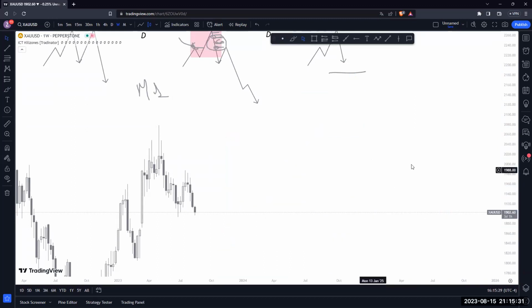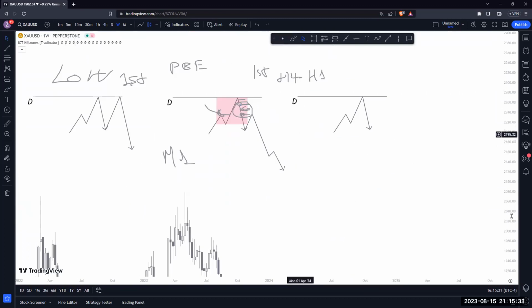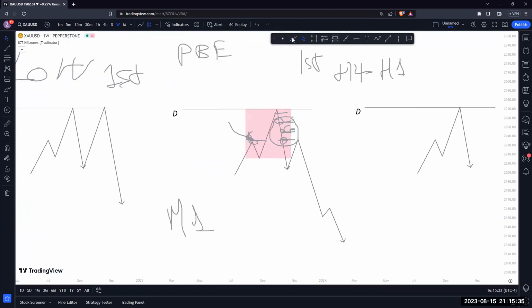So what you're doing is you're monitoring all the levels, and the level that gives you the M1 trend break, you are selling from. Let's say this one does not give you an M1 trend break. You're waiting for this one to give you the M1 trend break. If this one doesn't give you, you're waiting for the apex. At the apex, you sell instantly.